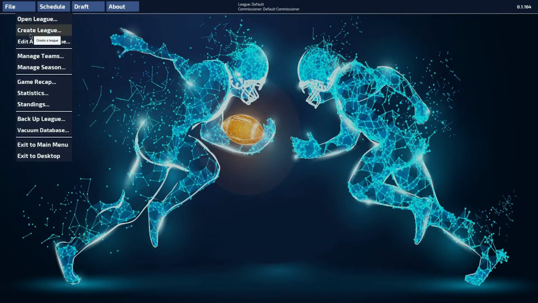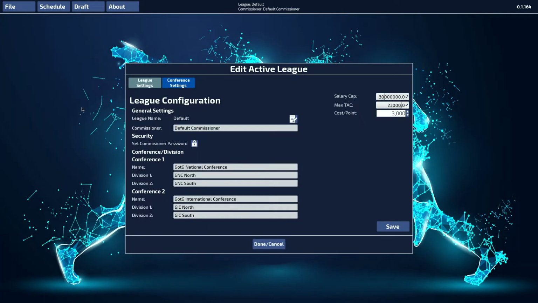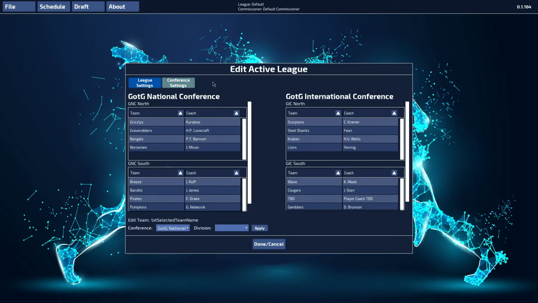From here, we can now edit this league since it's the one that's opened, and when we select to do so, it brings us to the edit active league dialog. This first page has the league configuration settings, the general settings, and on the second tab, we have the settings of what teams belong to what conference and what division.